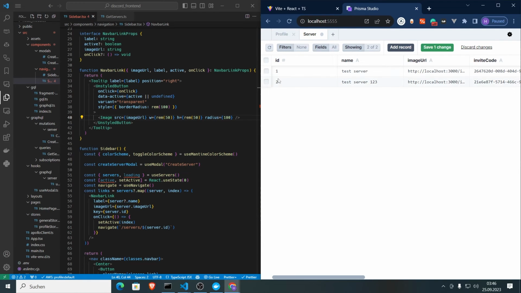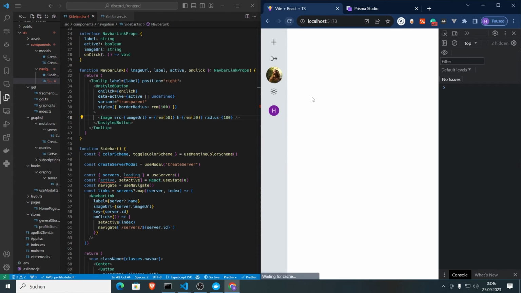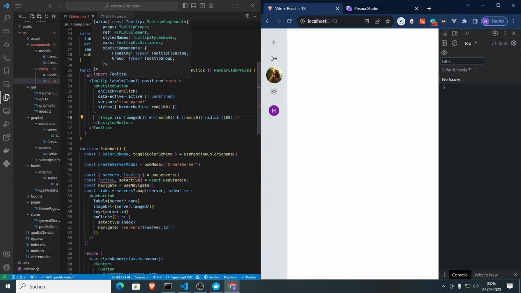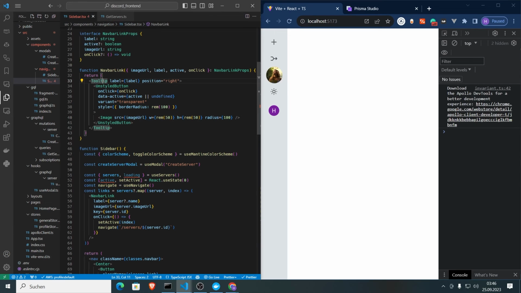So let's get rid of this one here, because there's no image for this one anymore, because on the backend I deleted the public folder, and now it's great. And you see we have a nice tooltip here, because we made use of this tooltip component provided by Mantine, and it's looking really nice.